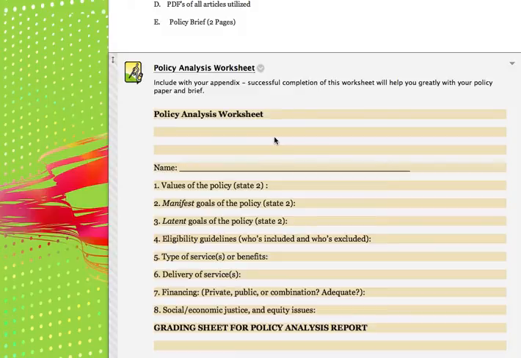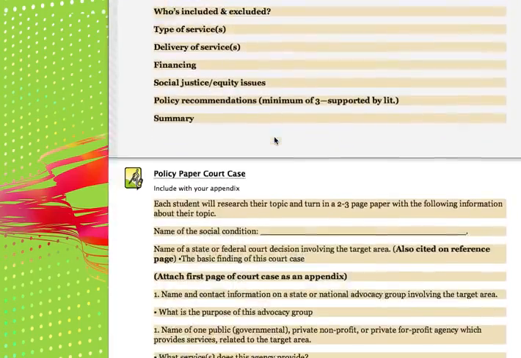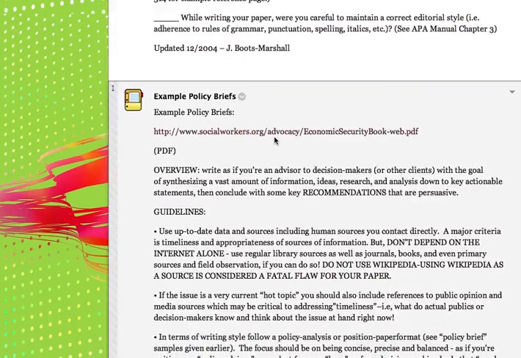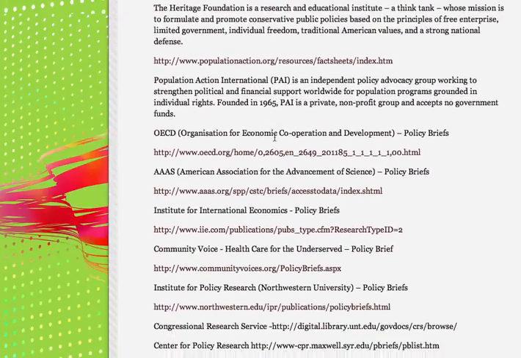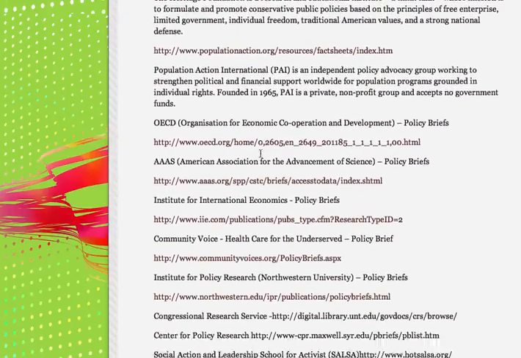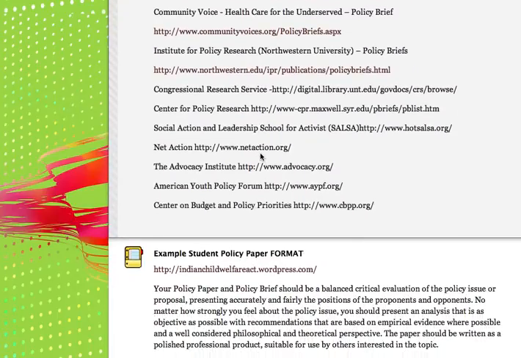Your policy analysis worksheet, you'll fill this out. And this also comes up in another section. What else we got here? I'm just going to let this blur across your face. It's real easy peasy. This is just stuff to read. These are just resources for you to go and look at. You don't have to look at all of them. Just look at the ones that are interesting to you.